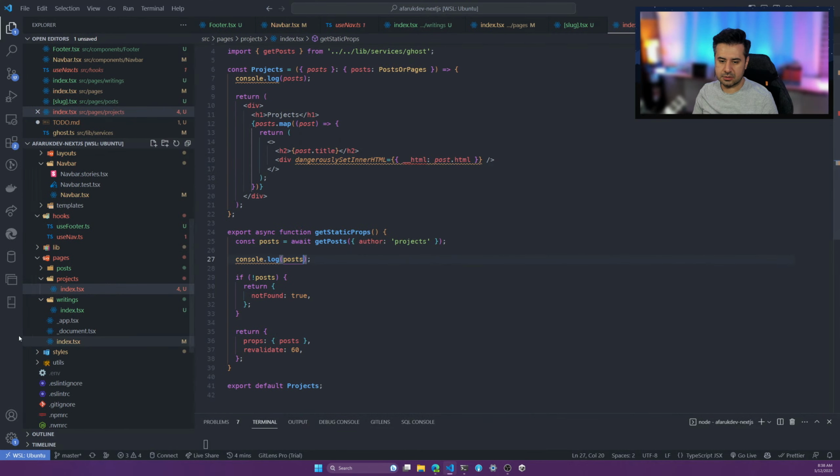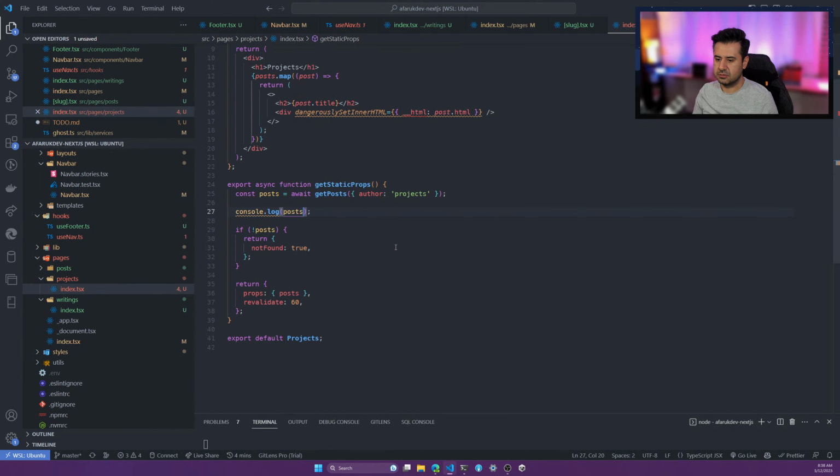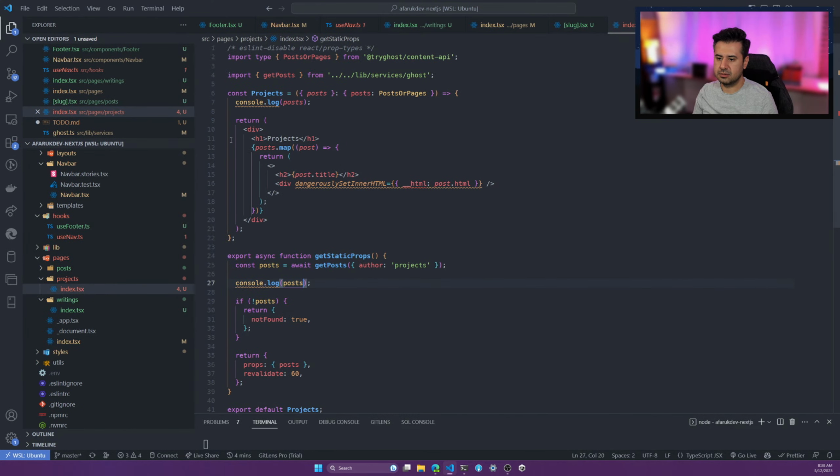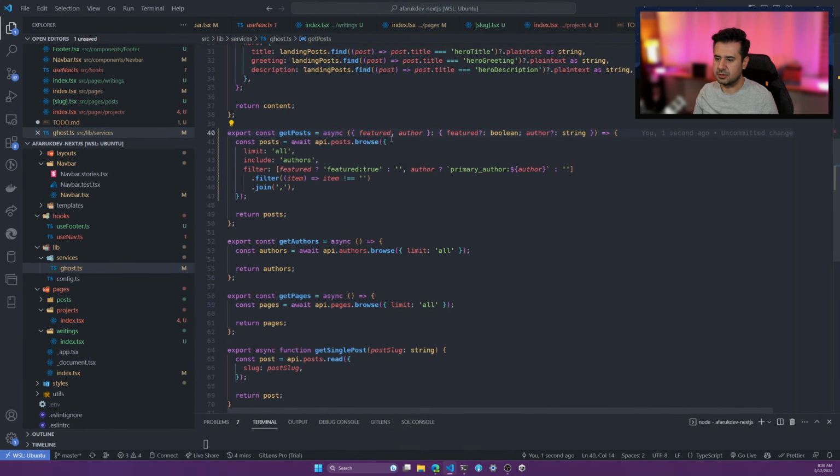So slash projects comes here under the projects folder index page, and here we simply go through the posts, we fetch them as static props to the page, get posts which have their author set as projects, as can be seen here.